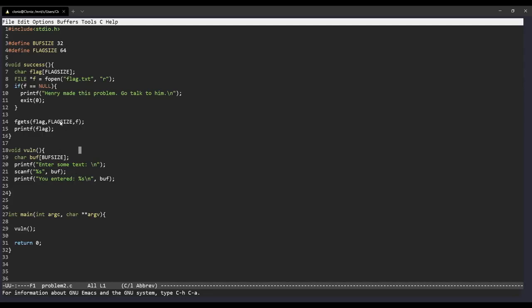What's going to happen is it will overflow outside of where that memory is supposed to be stored, and it might overwrite something else such as the EBP or maybe the EIP, which determines the address the function will return to after it's finished calling. And so the purpose of this problem is essentially for you to exploit that. You want to enter a string specific enough that you jump to the success function up here. Then it will grab the flag from flag.txt, and print it out for you.